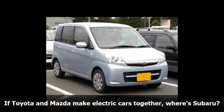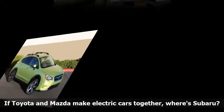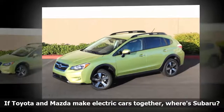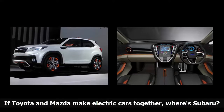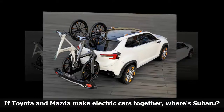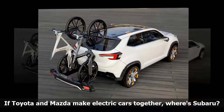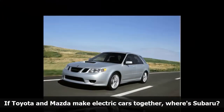Its homegrown Crosstrek hybrid hatchback, sold from 2014 through 2016, was a mild hybrid that delivered only incremental fuel economy gains at the expense of some drivetrain smoothness. That car was quietly withdrawn from the lineup for 2017. Under the more aggressive California zero-emission vehicle quotas taking effect for the 2018 model year, Subaru will have to offer at least some vehicles that can operate in zero-emission mode. The company says its first plug-in hybrid vehicle is coming next year, likely a 2019 model, though whether it's the Crosstrek, the Forester, or the Outback remains to be seen.